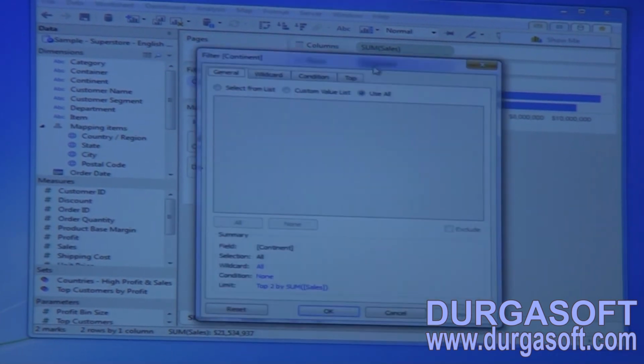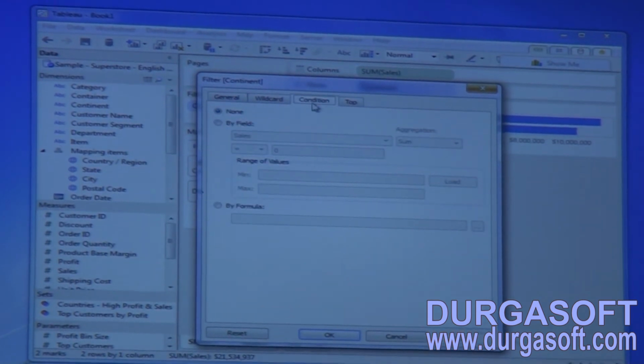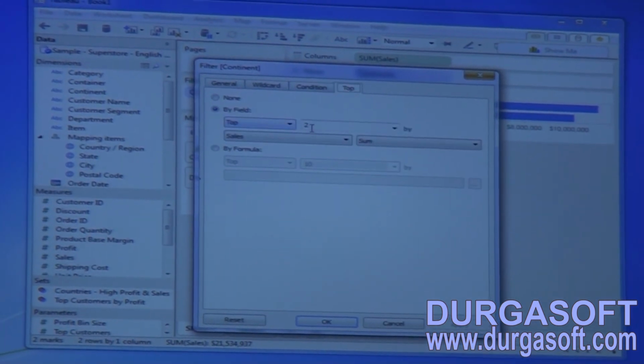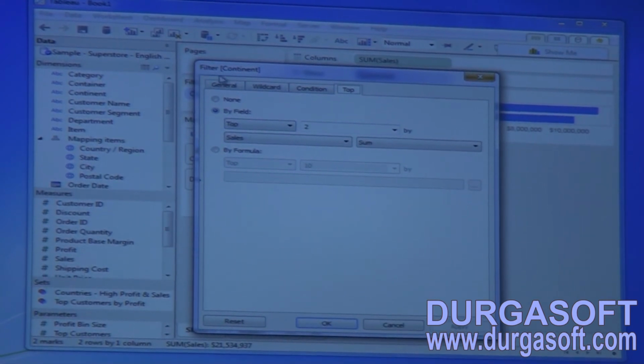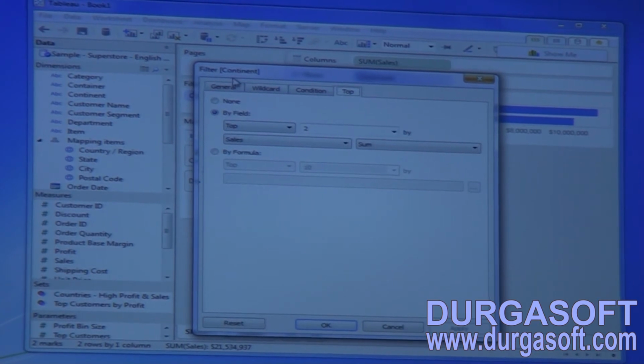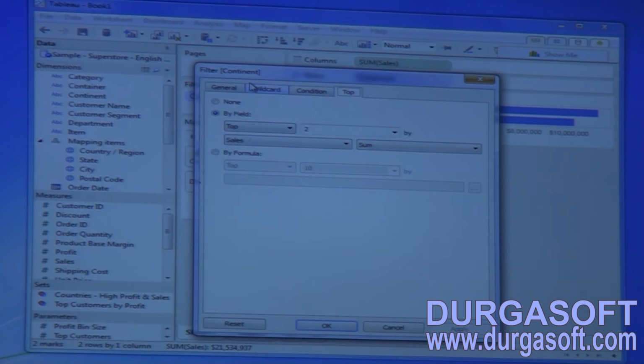Here we went for that particular thing, and it is called a normal level filter. Here in the condition I have applied the top 2 based on sales, the top 2 dimension elements, that is, the top 2 continent values. This is very important, guys. This is going to act as an indicator for us of which measure elements we are applying filters on for the dimension elements, that is, the continent.